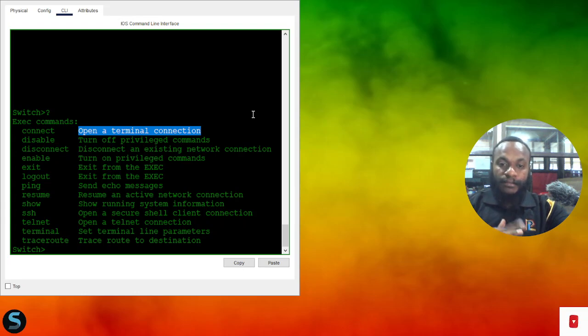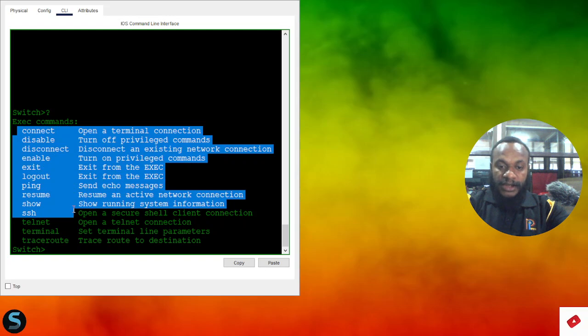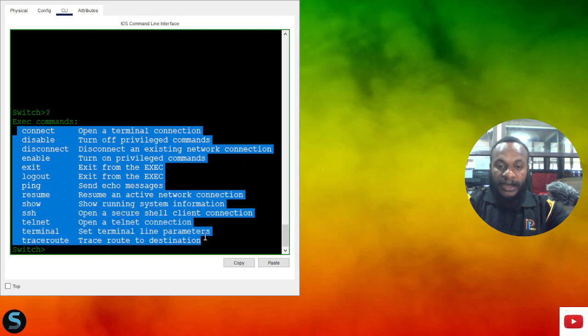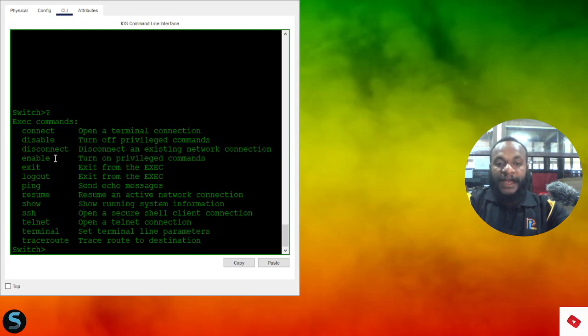The next mode that I'd like you guys to know is the privilege execute mode. To turn on the privilege mode, we need to use this command, enable. You see this command is for us to turn on the privilege commands.